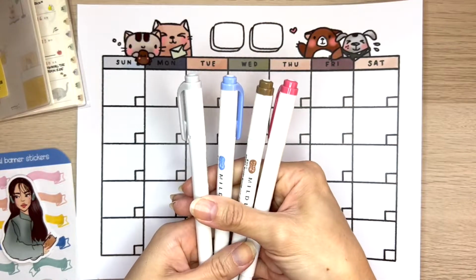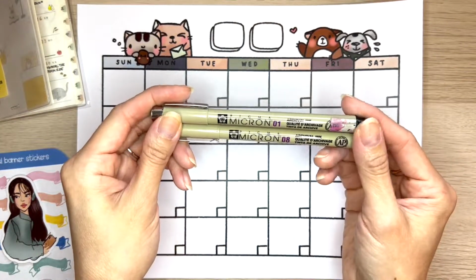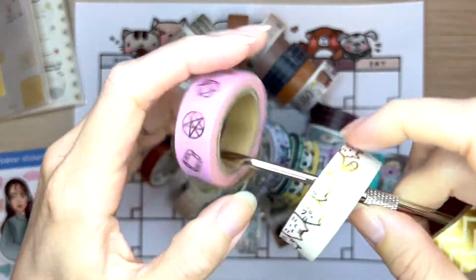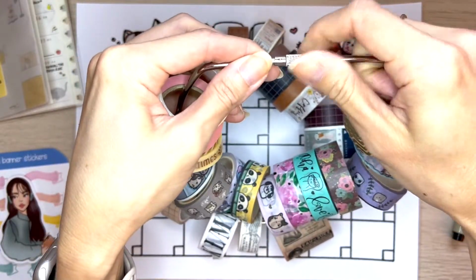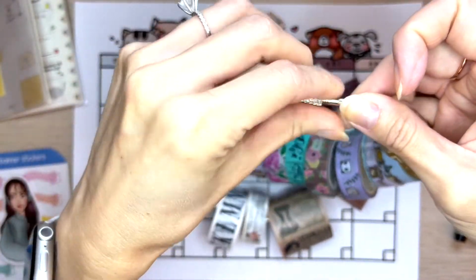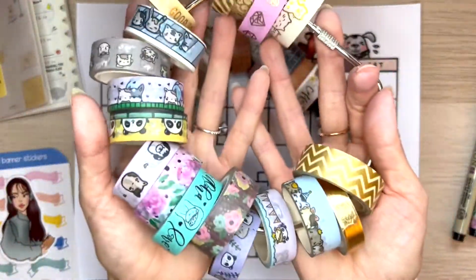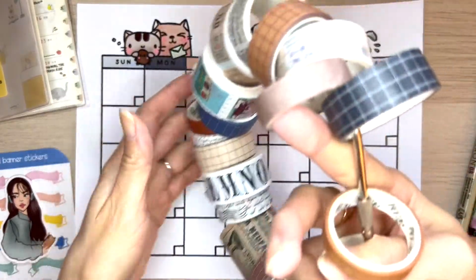I picked up some mild liners from my collection of things that I might add in to highlight certain spots. And then I have my Pigma Micron 01 and 08 pens here. Oh, and then some washi tape as well. I've been really loving these washi rings. Basically, just to show you here, you can unwind it, and then, oh, I just wound it up. Sorry, it's backwards right now. You just unwind it and then separate it, and you can add on your washi tape really easily, and then just put it back and close this back up. It's a really nice way to organize your washi tape if you have a lot of tapes like me and you don't necessarily want to display it on a ledge or a drawer. You want to keep them out so that you can easily access them and see. So I've made a kawaii washi tape set along with this more neutral tone one, which I think is the one I'll be using today.